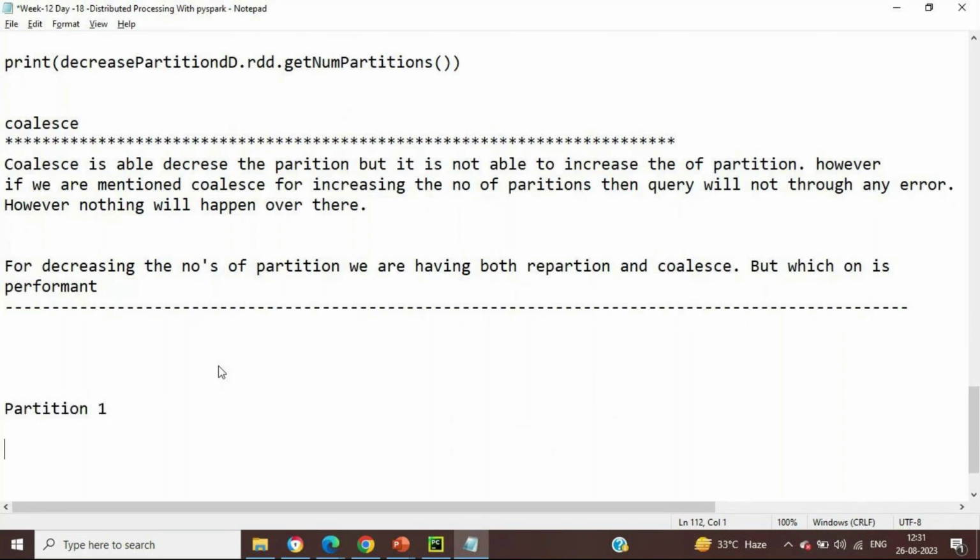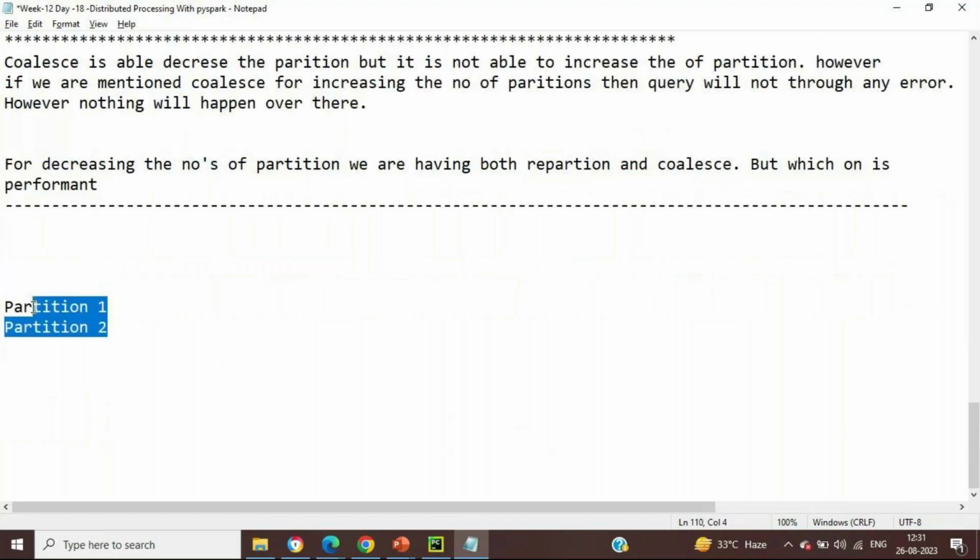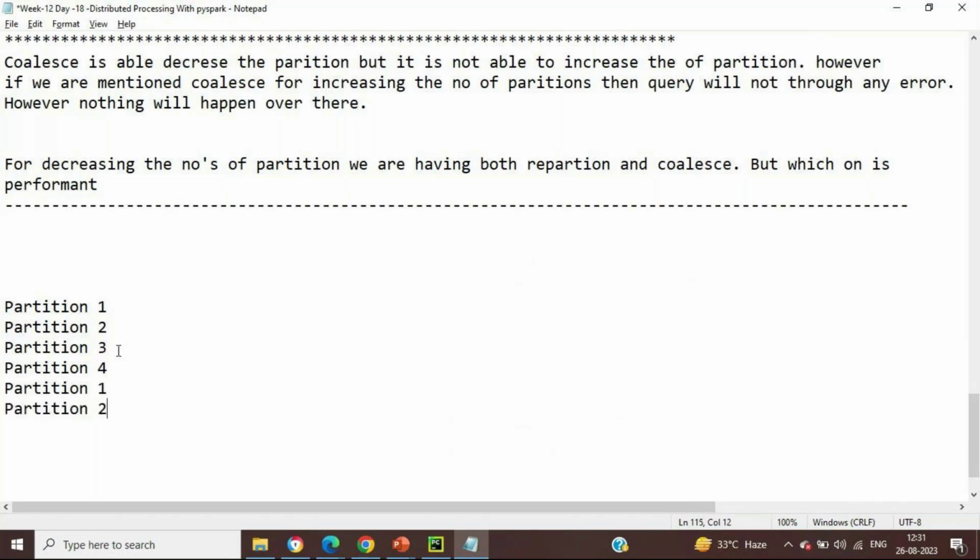Partition 1, partition 2, partition 3, partition 4, and partition 5 and 6. Okay. So we are having certain data.